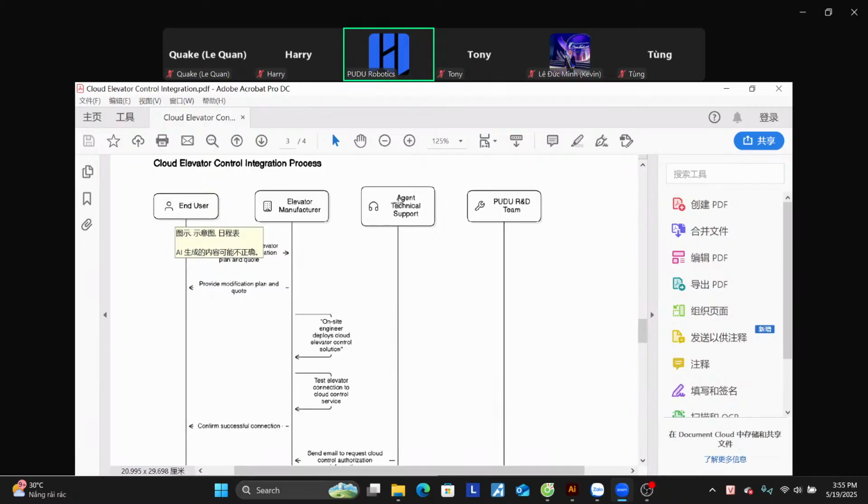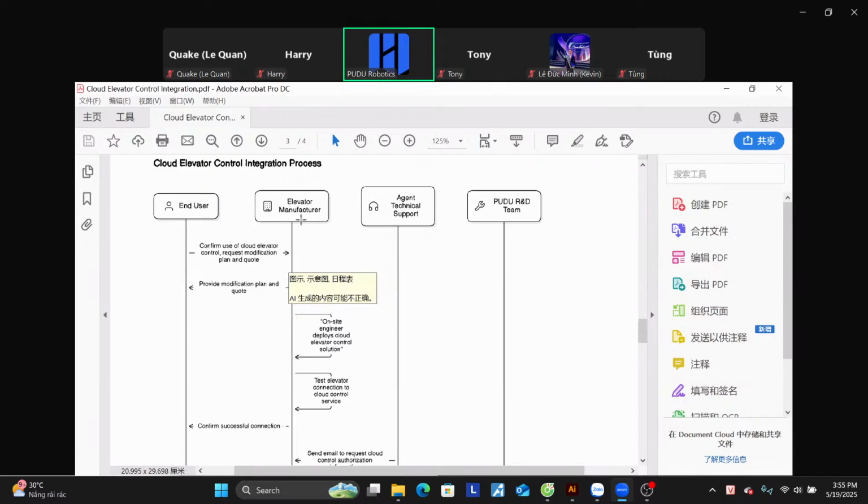And this is you, IBW, and this is Pudu Robotics, manufacturer, Connect, end user, hospital, right? First, the procedure will be like this: the end user will chat with the elevator manufacturer to request something like, can we use the API integration with Pudu Robotics?